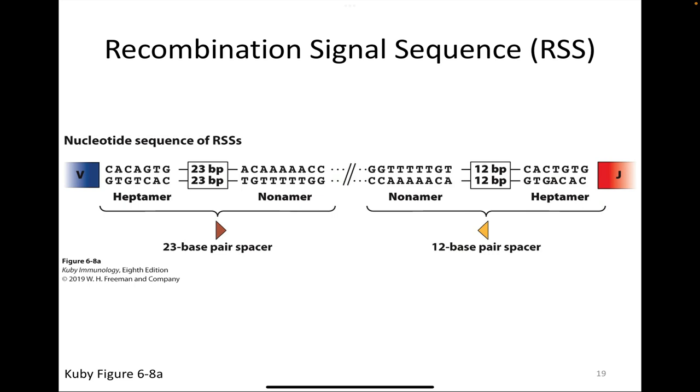If you look at the spacer numbers, what do you notice about those numbers for the spacers? The 2 numbers you see for the spacers. Simple math, very simple. It's almost like a number and twice as much. It turns out that 12 base pairs is basically 1 time around the helix, and 23 is 2 times around. So sometimes people will call it a 1-turn spacer and a 2-turn spacer. The basic idea is that there's the heptamer, and then you go all the way around once, and then there's a nonamer. So if you were an enzyme, you could grab them really easily because they were exactly next to each other. Or here it's two turns. And so it's really not about the bases, but about the spacing.